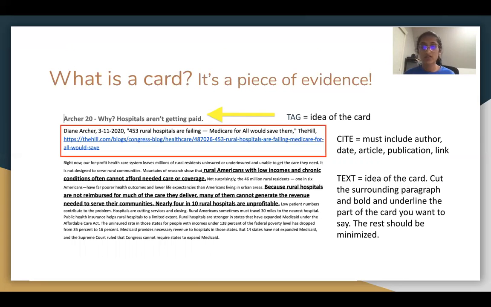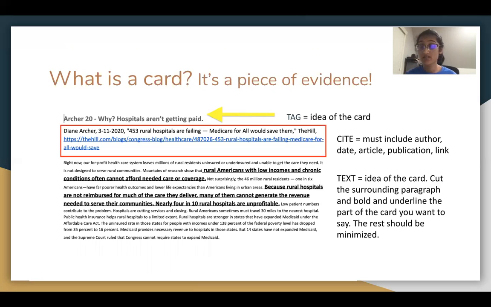And the citation, basically, you have your last name, first name of the author, year was published, title of the article, link to the article in case you need it in a round. So again, in PF debate, even though it shouldn't rely so much on evidence, a lot of it does, and often your opponents will ask you to provide in the round a specific piece of evidence. So in cases like this, you have it linked right here so you can show them the exact article.